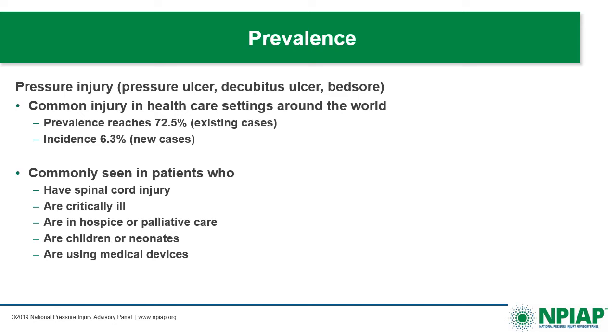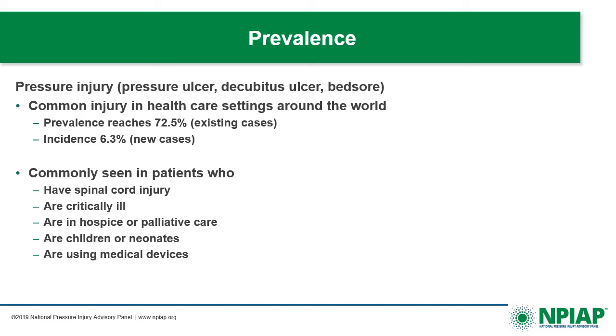I'm a member of the National Pressure Injury Advisory Panel, which is a U.S. group of multidisciplinary experts in the area of pressure injury prevention. One of the things our group does is try to keep track of the national numbers or the seriousness or the significance of these wounds. So the next couple slides, I just want to try to convince you, if you're not already convinced, that this is a pretty significant problem.